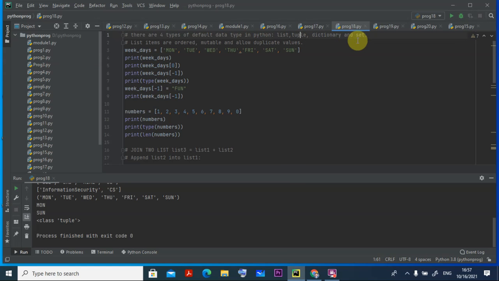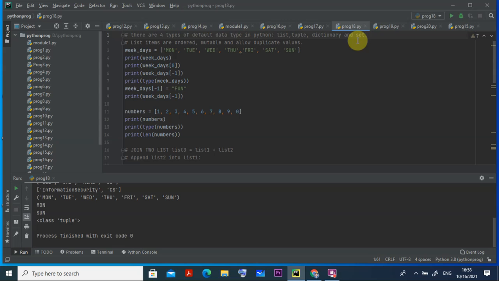We already discussed the list, but we'll go deeper regarding the list, tuple, dictionary and sets, and also we'll go through some exception handling. Sometimes we make a mistake, like dividing something by 0, so how do we come out of that? These are the things we'll be covering here today.